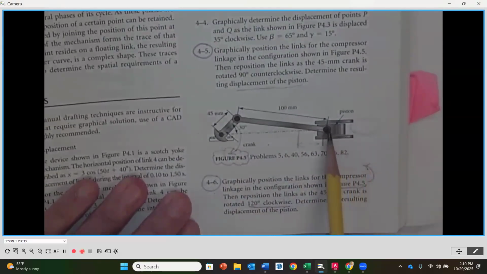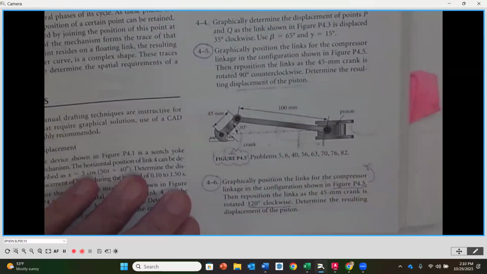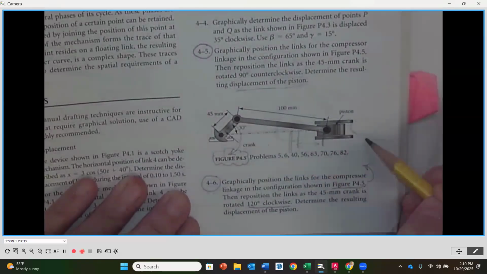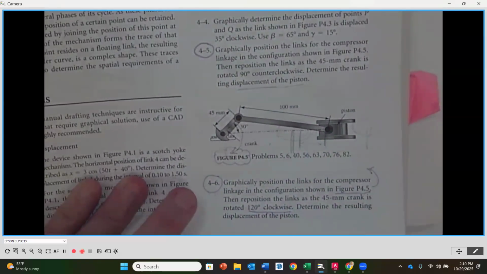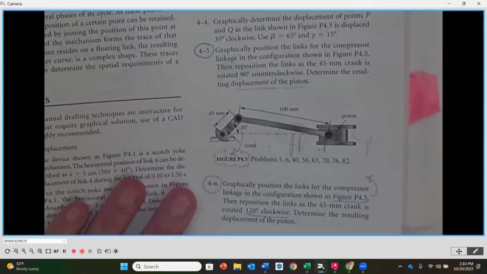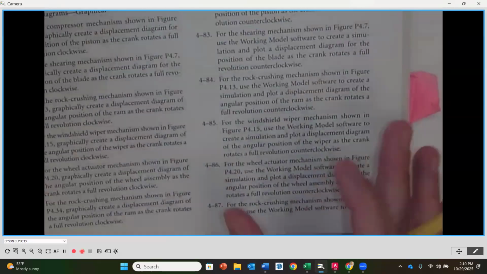And then you're going to find out what's the furthest point here. And then really what the resulting stroke is. What is the difference between this and this? Make sense? Okay, so that's 56. You already drew that diagram, so you can start from there. You don't have to start over.